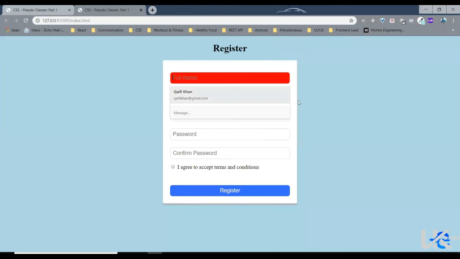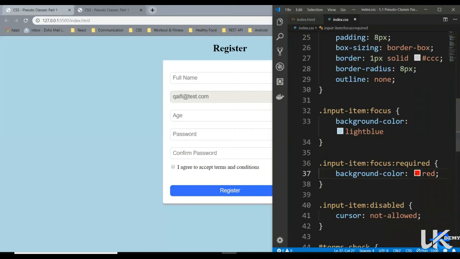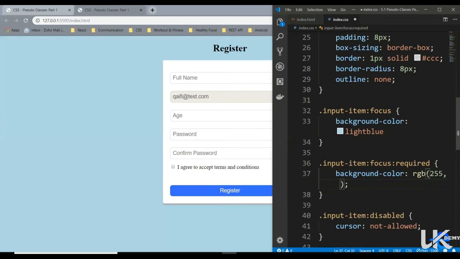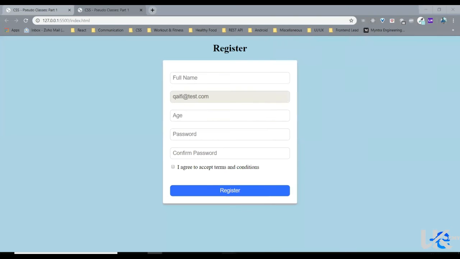And when I focus, it turns red, but this red is very bright and dark. Let's make it light. We use RGB. So first is R, so full red, 0 green, 0 blue. And even now, as you can see, this red is very bright.